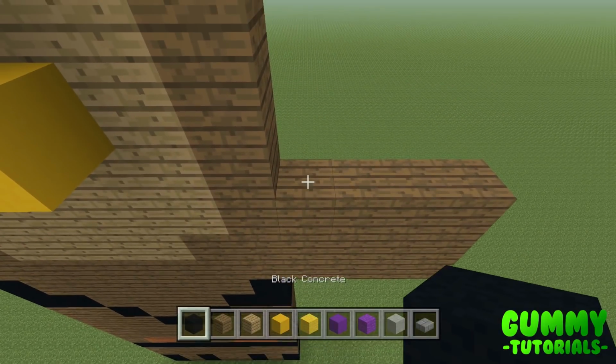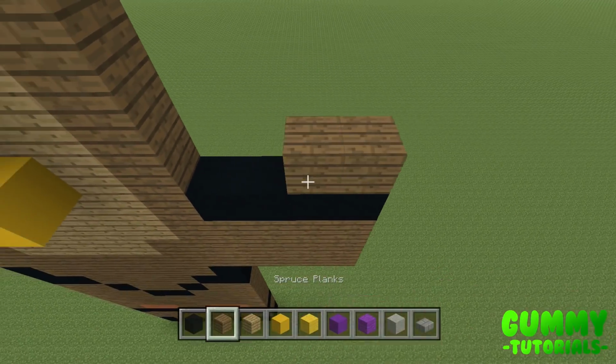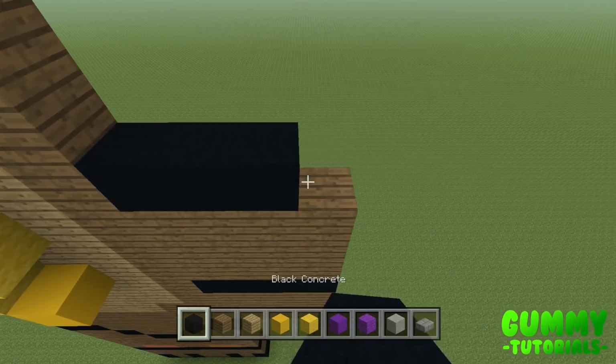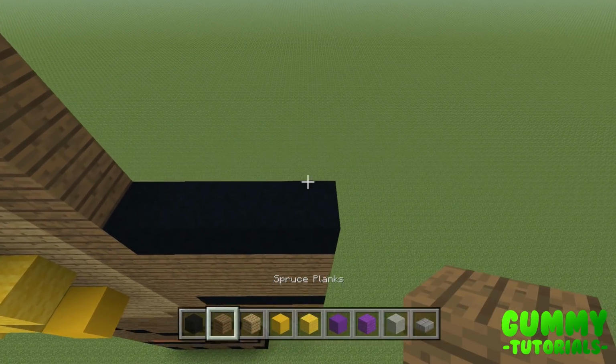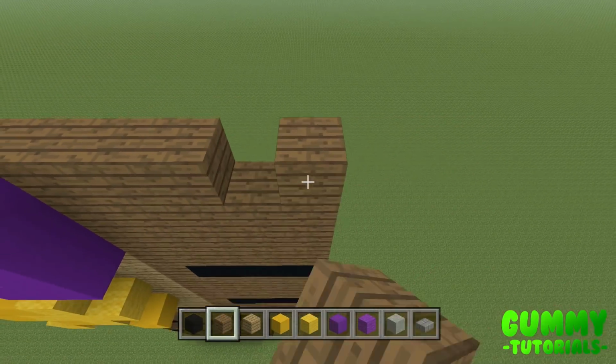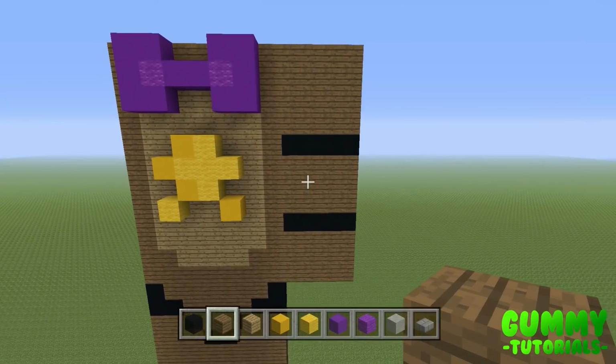The fourth layer is going to be 4 black concrete. And then we're going to repeat the pattern. So we're going to do 3 layers of 4 spruce planks. And then a layer for the fourth layer of black concrete. Now, if you've done that correctly, there should be 4 layers remaining. We're going to do 4 layers of 4 spruce planks, so a 4x4 of spruce, and that will bring you up to the top to the 12x4, same height as the body.